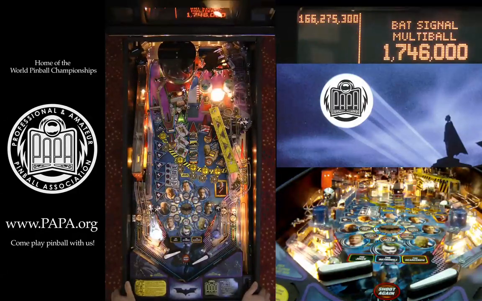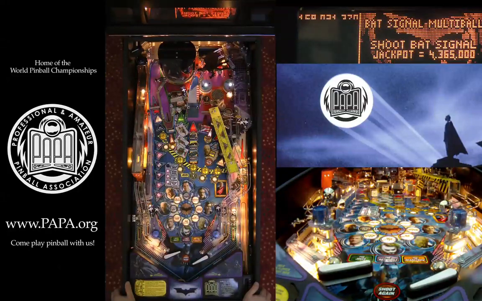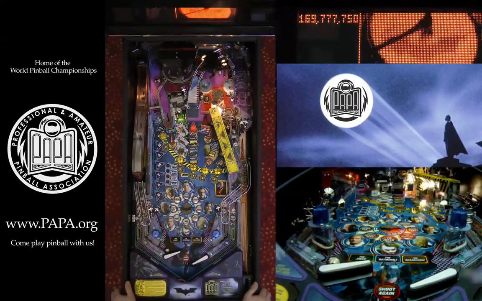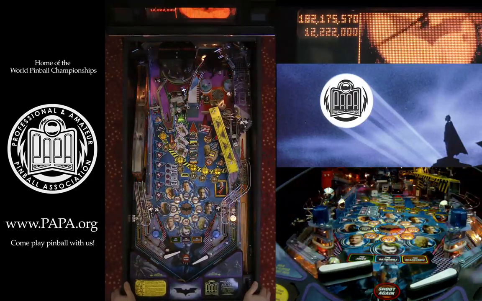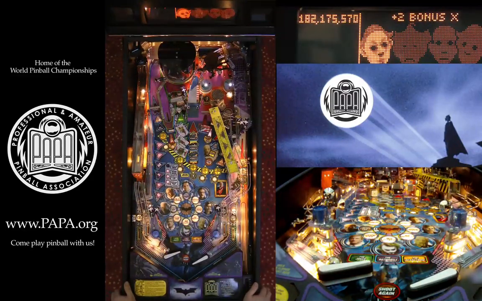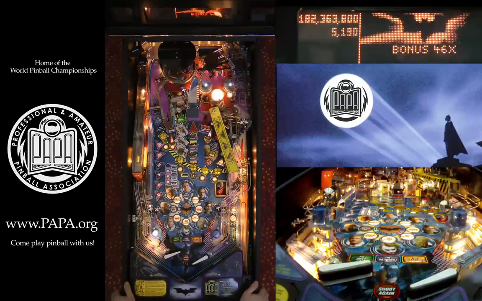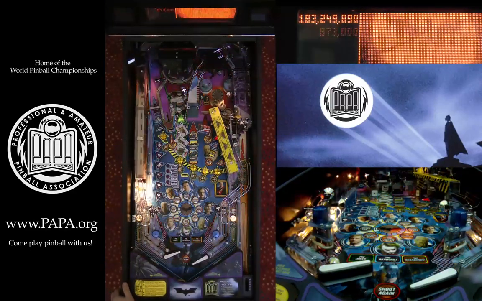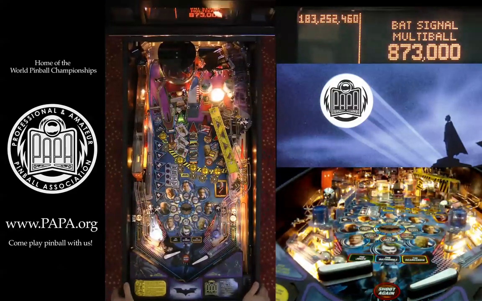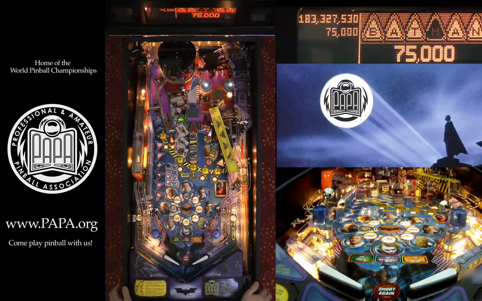And cashing in shots while playing safe. I've got all the shots ready. Let's backhand that, get another jackpot, and cash in the total. 10 million, 12 million there. And I can't say enough about the effect of those shots I made before starting bat signal multi-ball. If I had not made those extra shots and gone for the greed, these jackpots would not be $870,000, they'd be $200,000 or $100,000. So it's a huge decision to make.